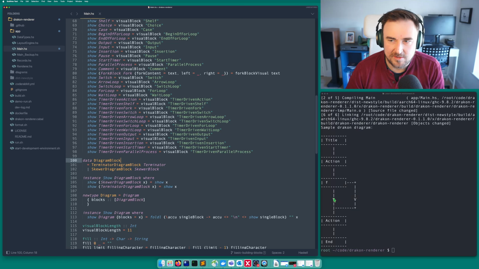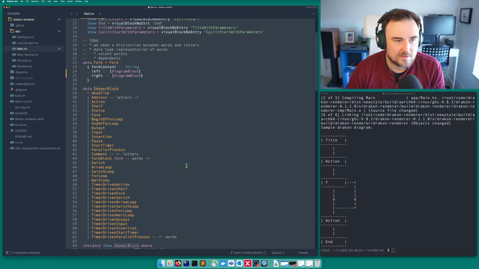A terminator would either cut off the entrance that the fork gives it, or it would cut off the exit that the fork gives it. Meaning, inside a fork, we can only use a skewer block, which means we need to tweak this a little bit.